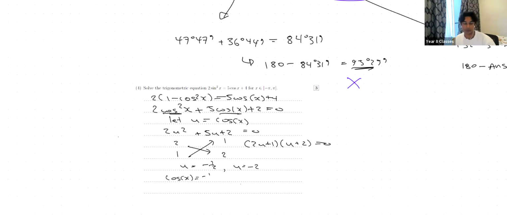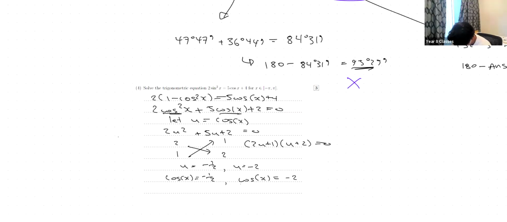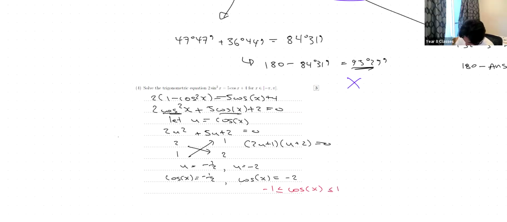Now from here, do both of these work? Oh, you'd cross out the minus 2 because cos x is between minus 1 and 1. Yeah, perfect. From the start of the lesson, we went through how this is the range of the cos and sine functions. So this can't be, and we're only looking at this. So based off this, which quadrants are we looking at?